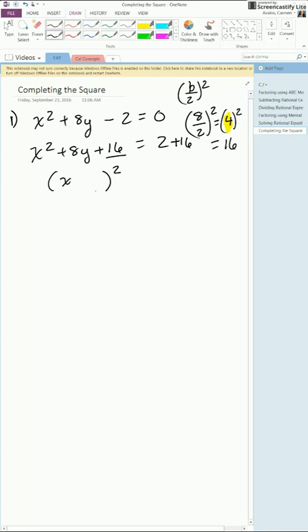Now the term that we want to put in here, that's where our highlighted 4 is. That one always goes in there, so it's going to be a positive 4 in here. Of course, you could always factor it and ask, what two numbers, when I multiply them together, give me 16, but when I add them, give me 8. And they're always going to be two of the same numbers. It's going to be x plus 4 times x plus 4. So you're going to have two of the same things. This is just the easier way. Whatever is inside here is always going to be what goes in there, both highlighted.